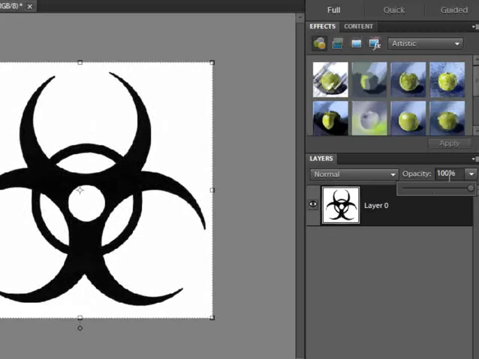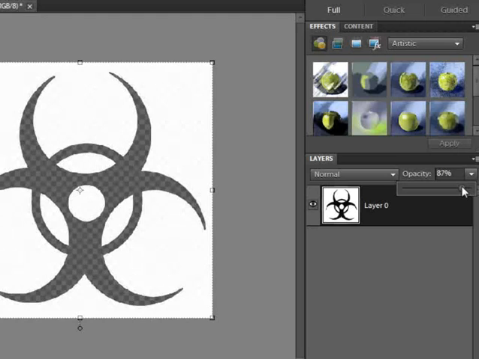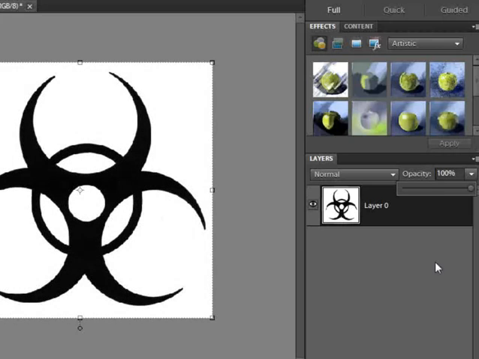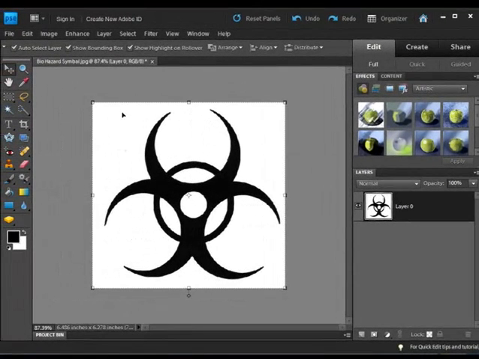If I use the opacity tool, think of it this way: opacity is the same as transparency. 100% means it's 100% solid. 90% means it's 90% solid, or 10% transparent, depending on how you want to look at it. It starts to reveal what's underneath it. I can go all the way down to 0 and make it 100% transparent. Transparency is represented by this checkered box in the background. That's what we're looking for. Right now, let's go back up to 100 and get rid of the white so we can reveal the transparent background.